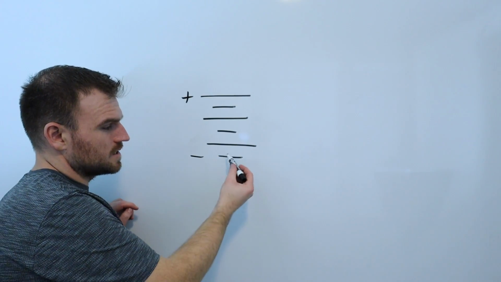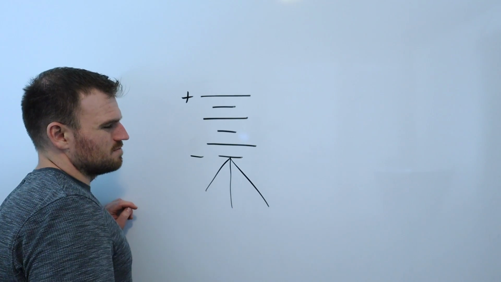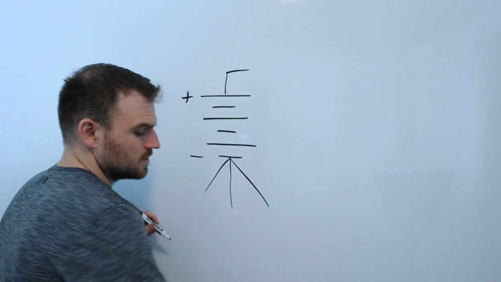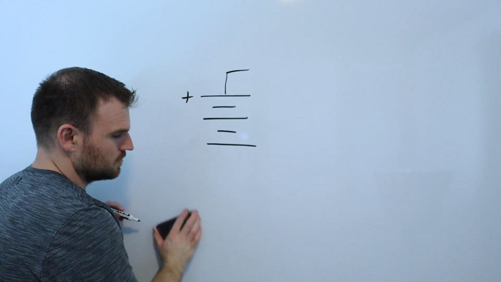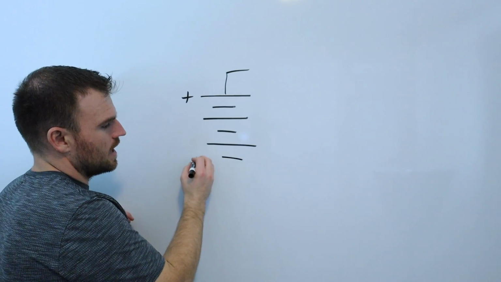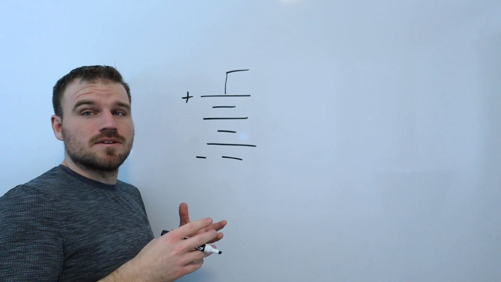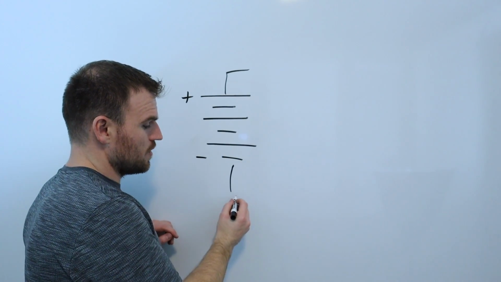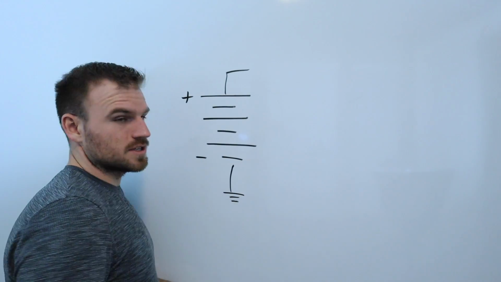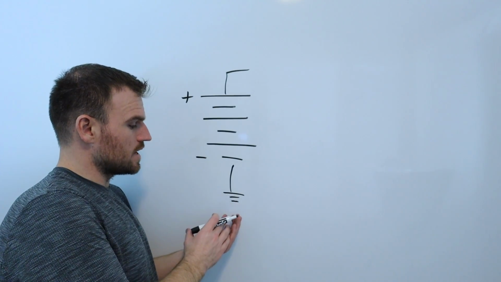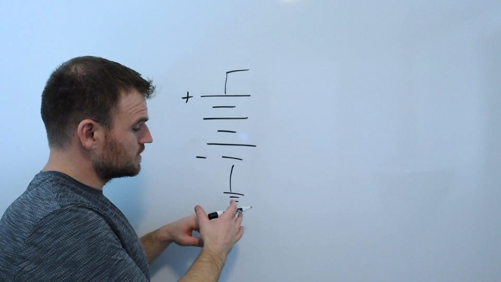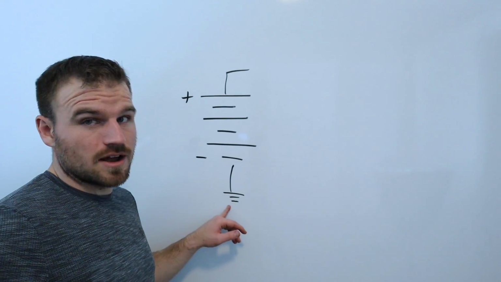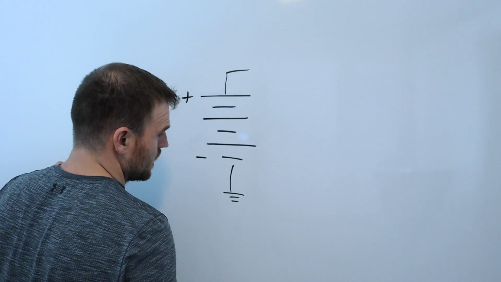There will be one connection. Sometimes there might be multiple connections coming off of that, but that's not super popular. Then you're going to have your positive coming off here. Sometimes we're going to see this negative go, and on a car we don't exactly have negative wires running everywhere. What we do is take it into a ground source, which is kind of like an upside down triangle that has lines. A little bit tricky, something to think about if you're working on a circuit on a car. So you might see a ground symbol. We'll talk about that more later too. So let's erase this one.